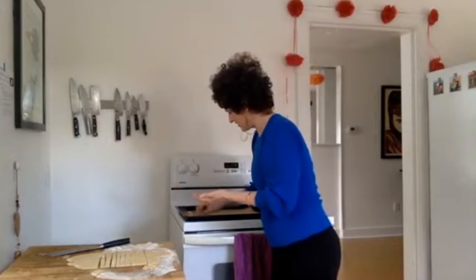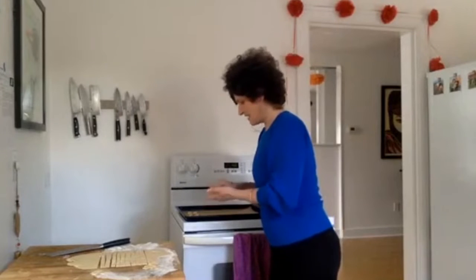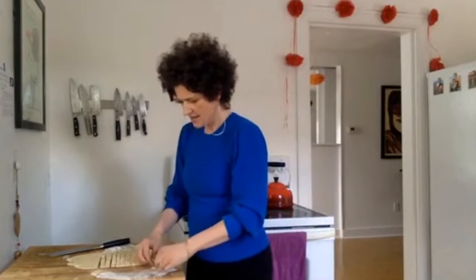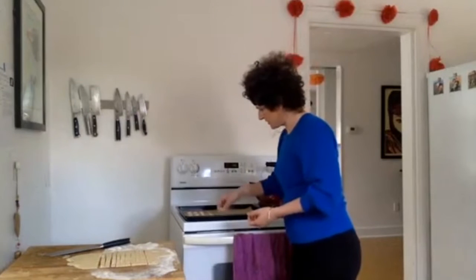Oyster crackers are just such a fun little snack. Great to take to the park or just to put on soup or eat by themselves. Put on a salad. I'm from Cincinnati, and if you've ever heard of Cincinnati chili, it's spaghetti and chili and cheese, and then a lot of times you put oyster crackers on it. So I've always just kind of loved oyster crackers. Okay, so we're going to do this.